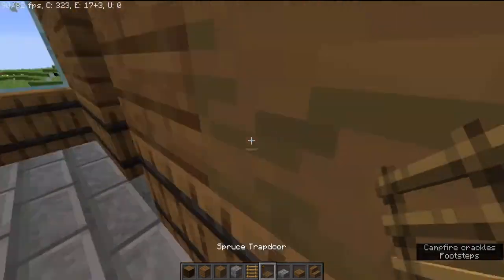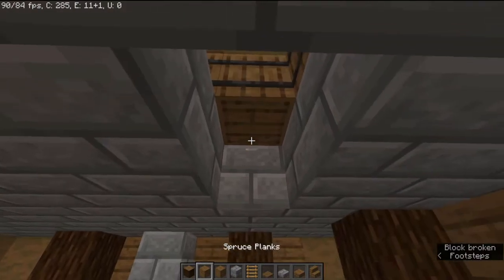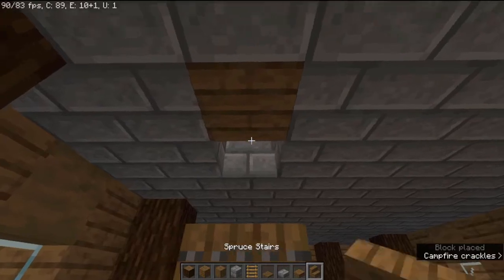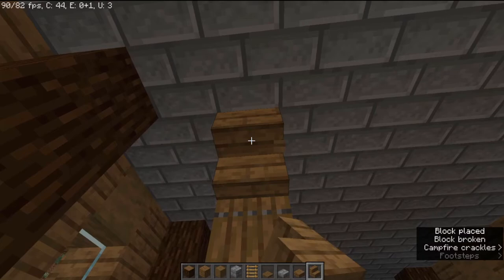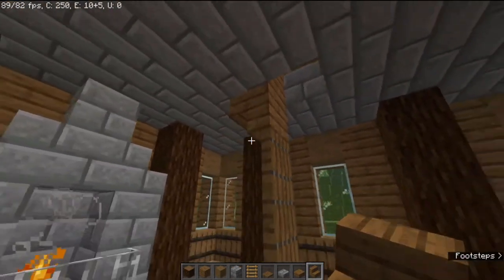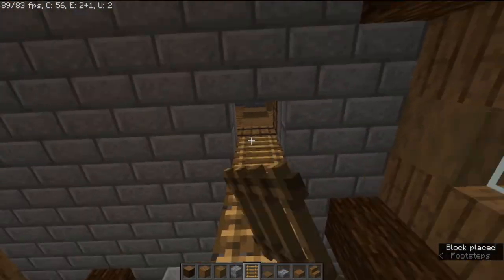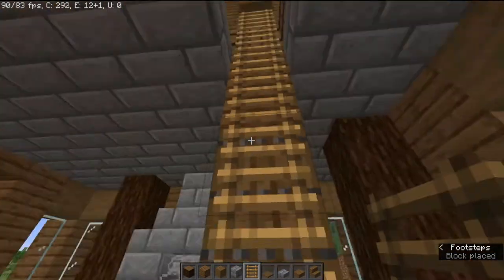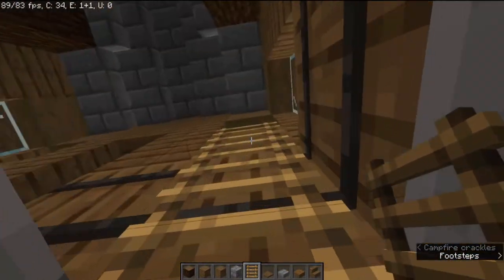But yeah, what I did is I went into this corner, I broke one of the stone brick blocks behind it, and you place spruce planks there. Spruce slab facing backwards, so if you go behind where the ladder will be and place a plank, some stairs there on the ceiling, it'll make that shape, and you can just put trapdoors beneath it. Then if you put down some ladders, you can go all the way straight up again to the top, and you can see it's very thin ladders, very nice looking, and you can just climb up there all the way to the top.